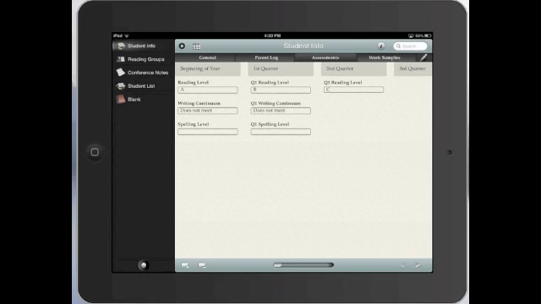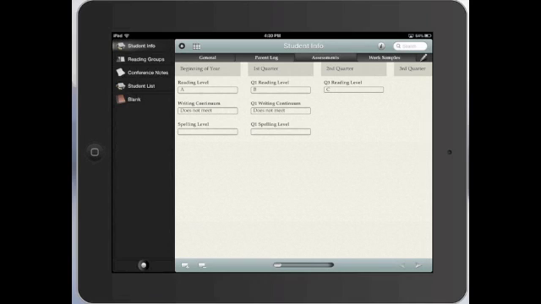You can go in and add different assessments you might take. I just did the ones that I know that I have to give at the beginning of the school year: reading level, writing continuum, spelling level. You could easily go in and add standardized testing, English language learner access testing, all those types of things.